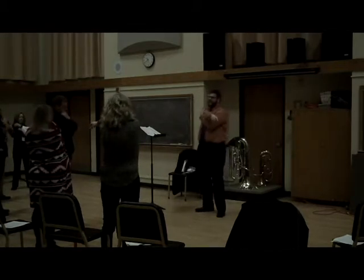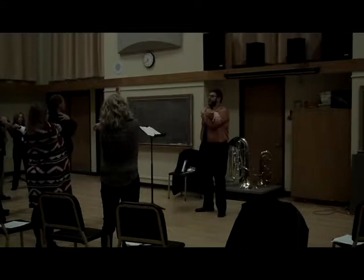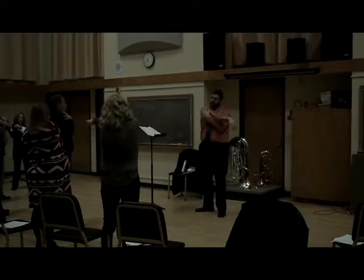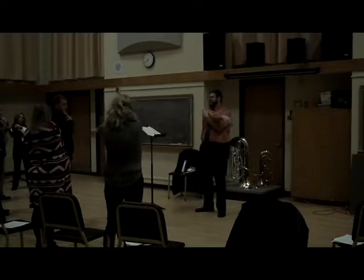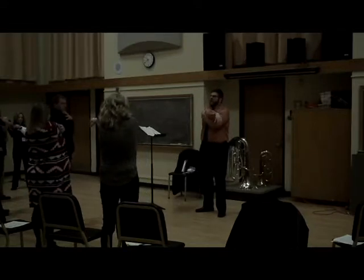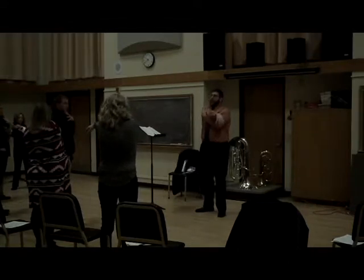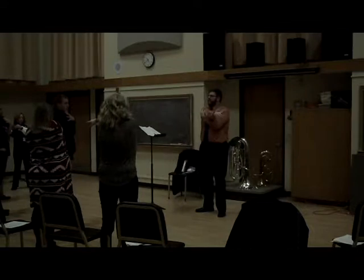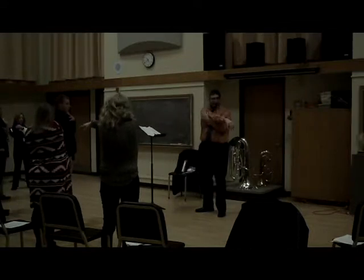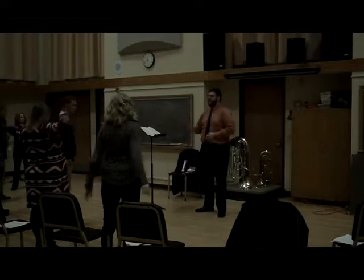This is the first stretch that incorporates a heavy breathing component. So what I want you to do is take a deep breath in, and as you exhale, I want you to pull a little further with that arm. The point of this stretch is not only to pull out your shoulders, take another deep breath in, pull a little further. It's also to simulate the motion that your chest makes when you take a deep breath. Taking the deep breath in, you'll notice your arm lifts off. As you exhale and pull, you can pull it closer to your chest because your chest is now no longer full of air. Go ahead and roll that out, shake it out.